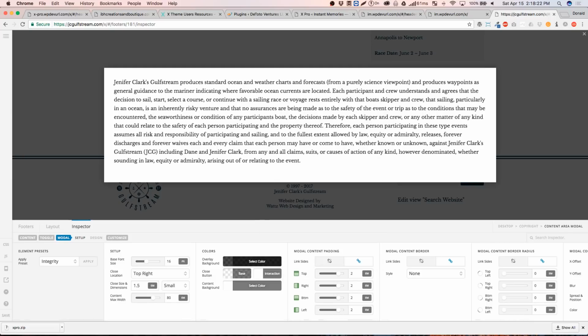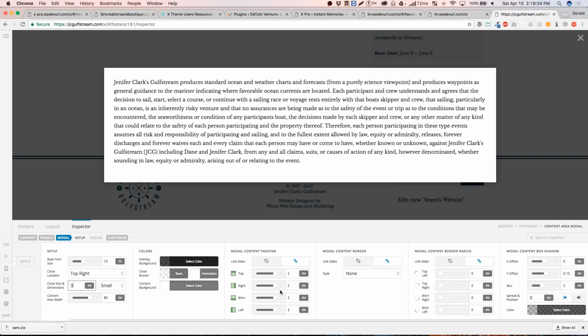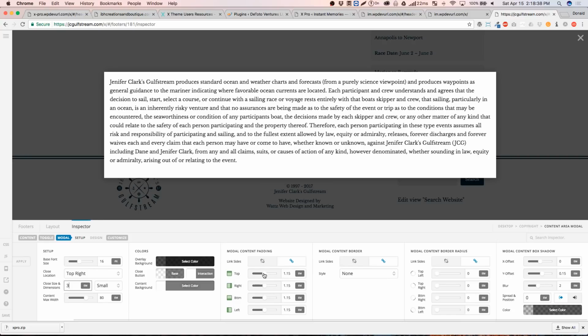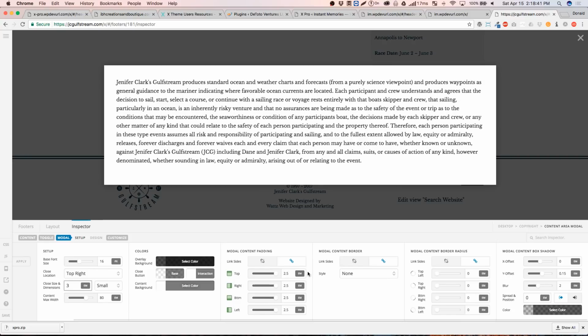The close button. So the close button up at the top right, it's a little subtle. You can make that bigger by going to the close size and dimensions and making that 3. It's huge now, which I actually might keep that way. The padding for the sides, you can make that more or less, whatever you want. There's a border if you want to have a border.